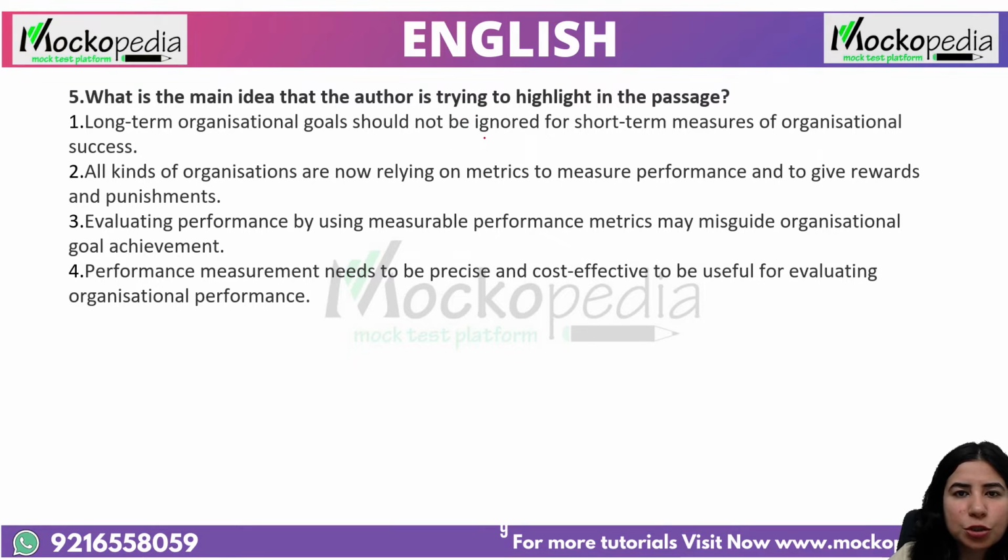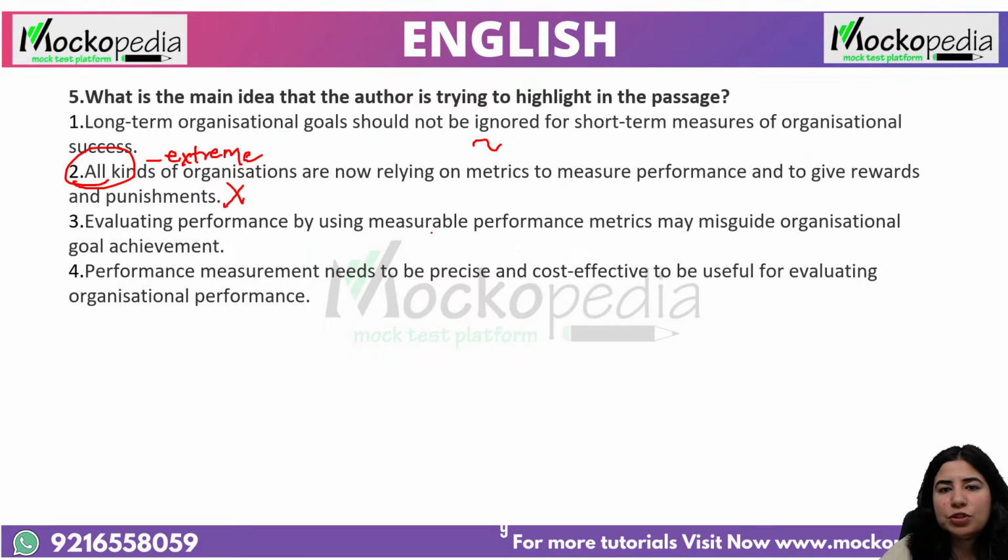Long term organizational goals should not be ignored for short term measures of organizational success. See, it is not very incorrect, it can be kept. All kinds of organizations are now relying on metrics to perform measures, so all becomes extreme, right? So this is the reason we can eliminate B.